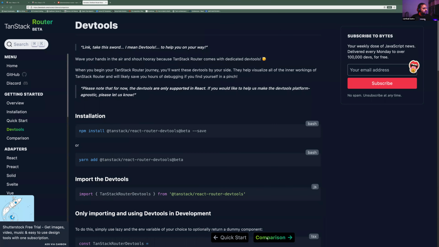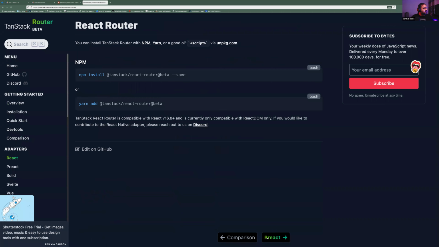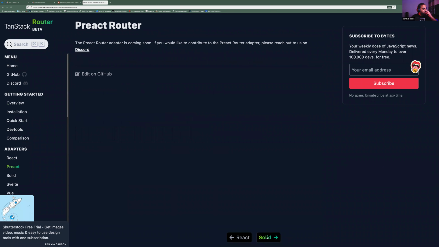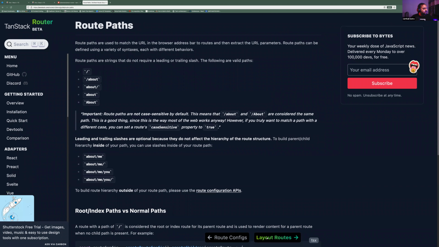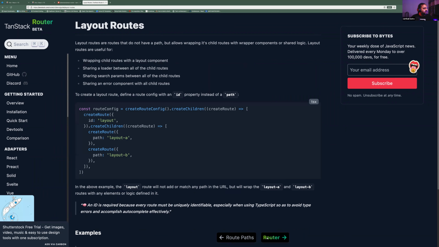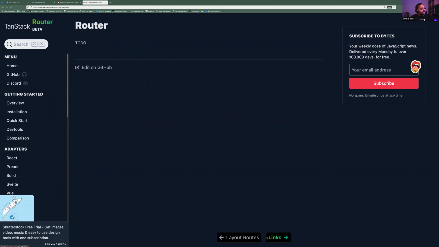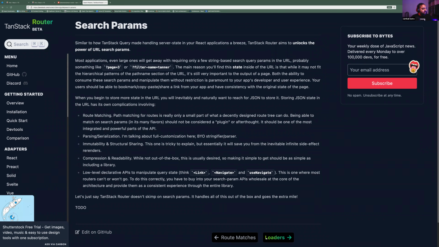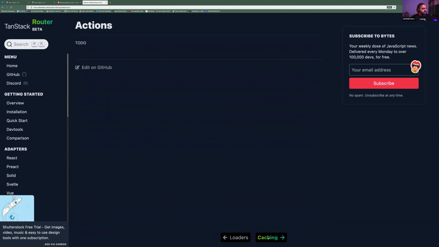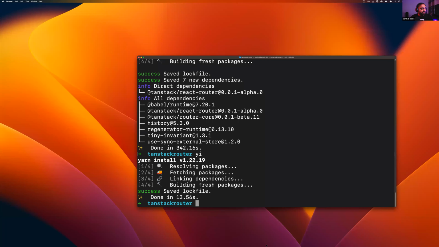So as we talk about it, there are things that he has not yet worked on. He has simply put a to-do on it. I'll just go towards those things. So route config is something that we have defined. Layout routes, essentially you can define it, but everything else is just a to-do by his own admission. And loaders, actions, these are things that he's still working on. So these are things that are not yet ready, but I want to give you a demonstration of what's ready right now.